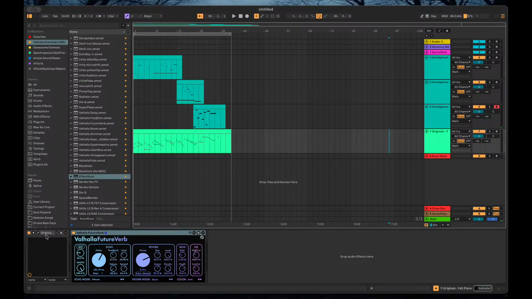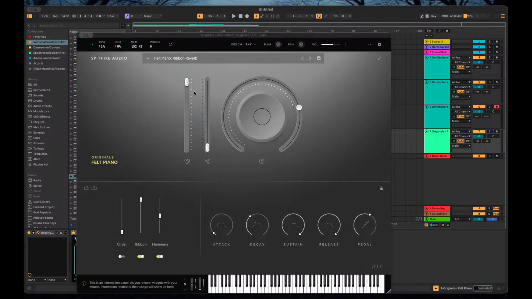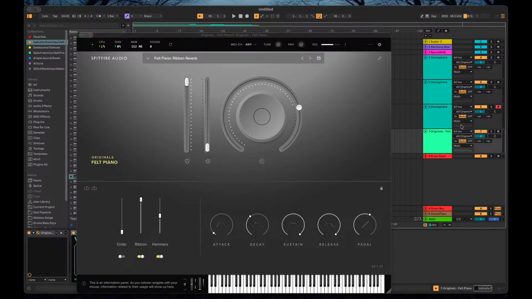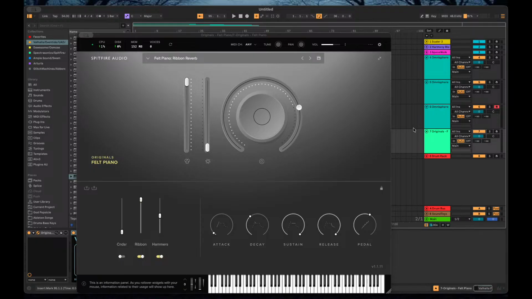So then I'm using a $29 Spitfire Audio felt piano, which sounds like, hold on, my mouse is connected with my iPad too, so I can go between the iPad and the MacBook.